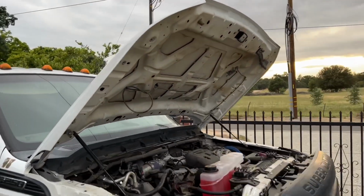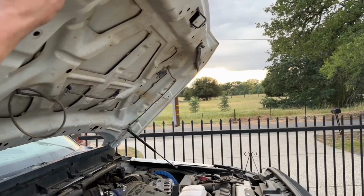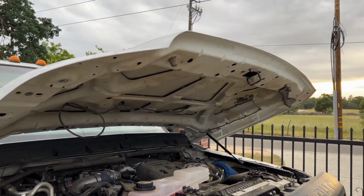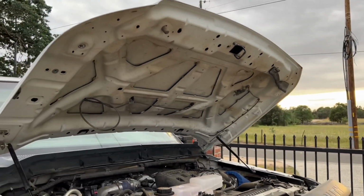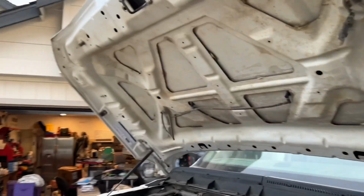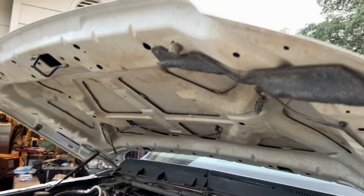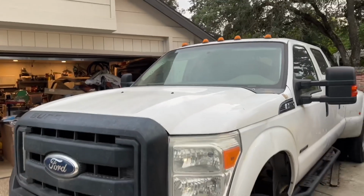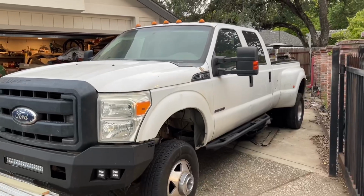Yeah, I think we got it. I think we got it, boys. Come on. Yeah, we're good. Now, I don't have to use my stupid stick to hold the hood up, and I can just do all the work I need to, and the stick is not going to be in my way. She's going to be good to go.